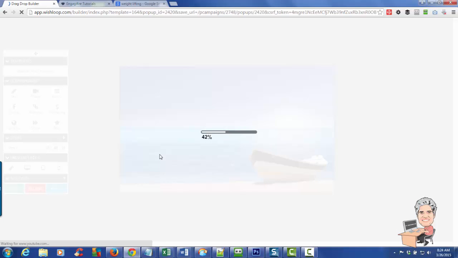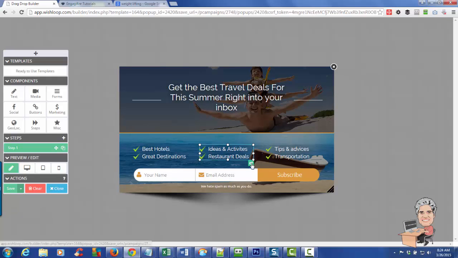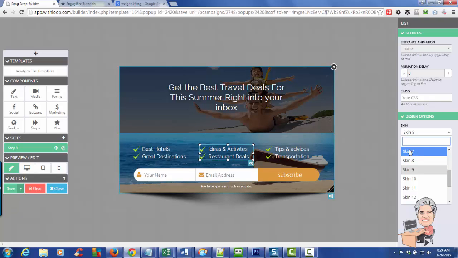I'm just going to show you how you would drag and drop elements to create it the way you want to create it. So what you do is when you first come here, you can see that it's got all these little drag and drop features. So what you could do is just come over here, and to edit this, you click right here where it says the content is, and then you click on this little settings button right here, and then you can see that all this stuff comes in that allows you to edit stuff.